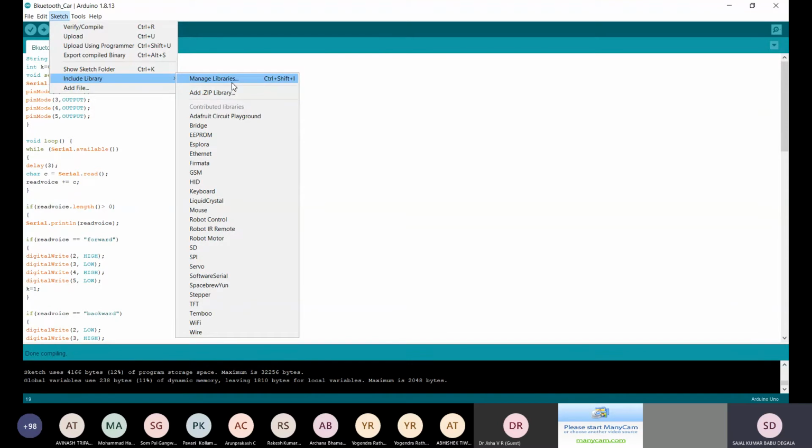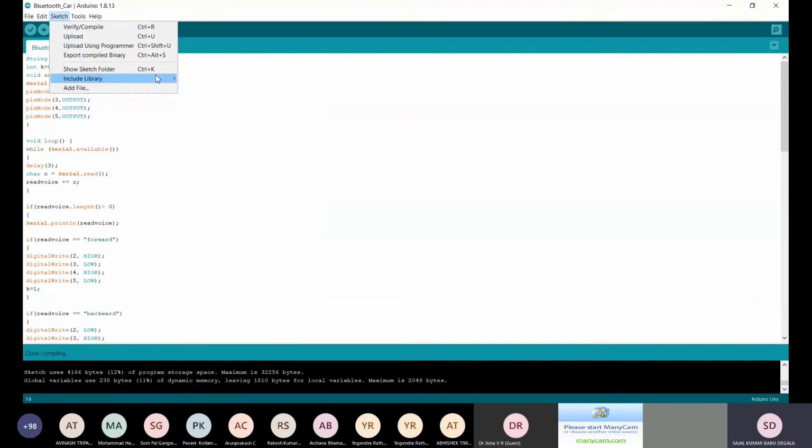you can directly go to GitHub, and from GitHub you can download the zip file of the library, and then you can directly add that zip file in the Arduino IDE software. So at the second option here you have an add .zip library. Just click on add .zip library. When you click on it, it will give a window for browsing. Just browse the zip file and upload it. So the library will get included in the Arduino IDE software, and then you can use the library there.